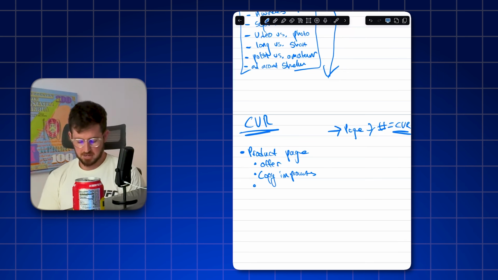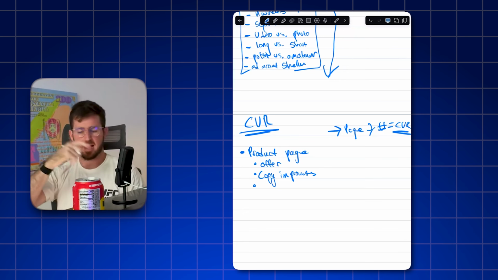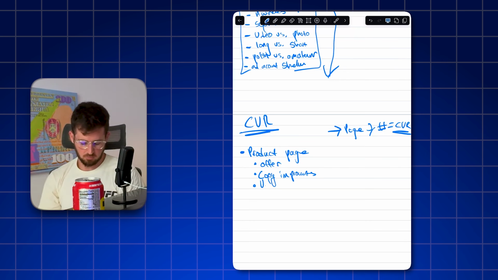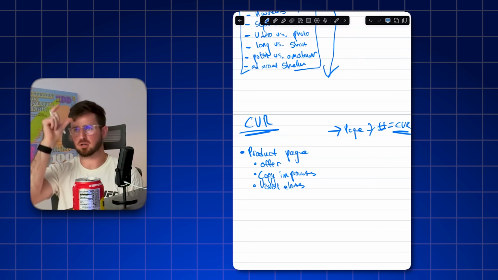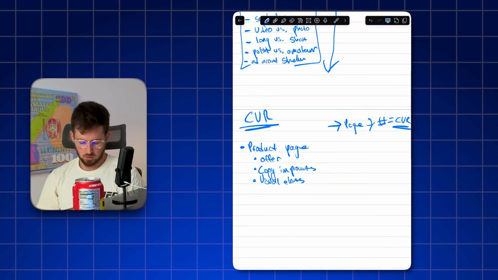Next thing for product page, copy improvements will just simply be taking the terminology, things you're seeing in the ads, tweaking the page to make sure it hits on those things again. Other things I've seen work well for product page is just visual elements. I would say just better product photos, better diagrams and different little other elements on the page, just to make it easier for the consumer to break down the information around the product itself. That works really well.